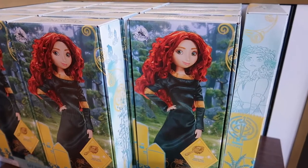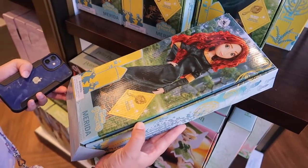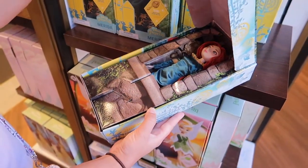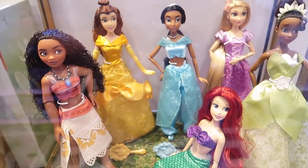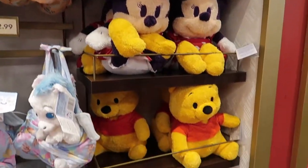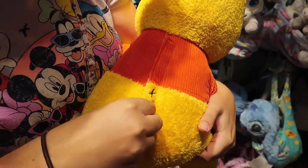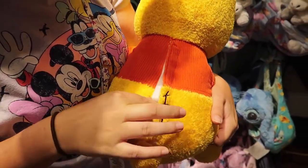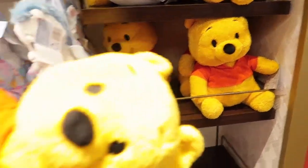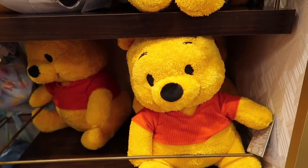We're right inside Mickey's of Hollywood, and they've got these dolls — they're not new dolls, but they're in plastic-free packaging. So you can see — there's Merida. I think that's pretty cool. This is a collection where you can get some of your favorite princesses. We just noticed these have a little 2.5 pound weight on the inside that you can take out — you just open that little pouch and it comes out. How cool is that? These are definitely going to help, kind of like a weighted blanket in a way. But I like that they kind of stand up really nice and sit really good. They're actually very huggable.